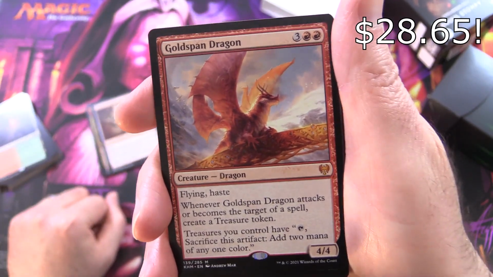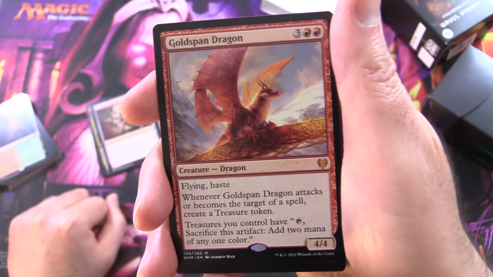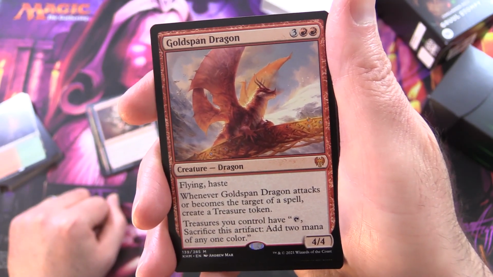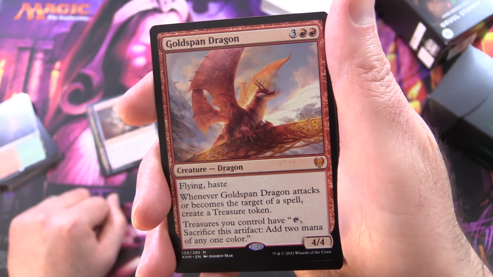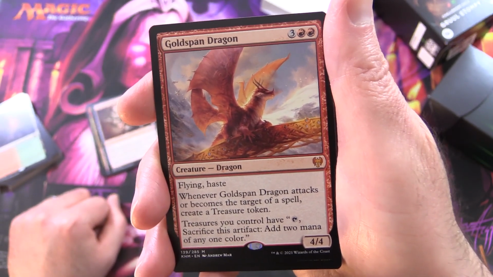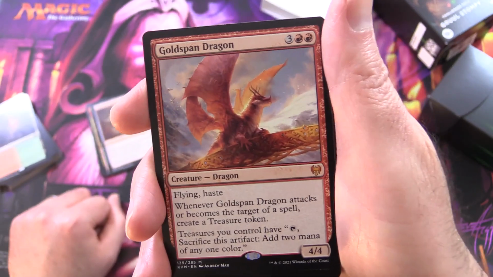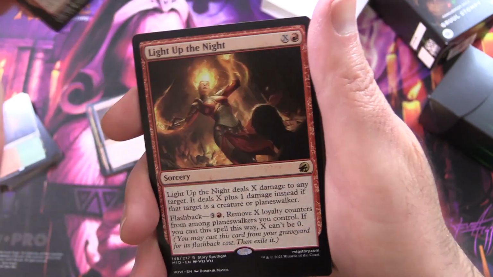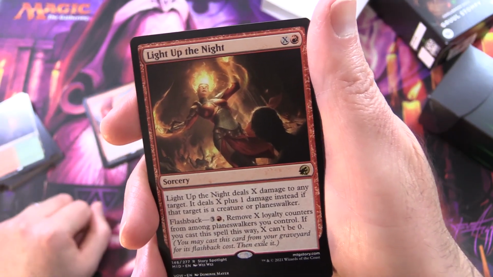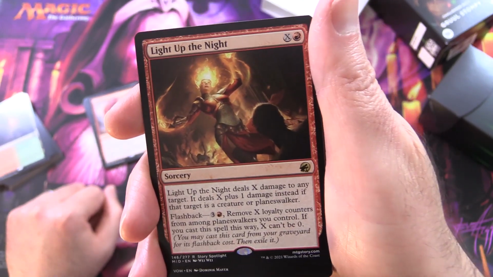Oh, here we go. Goldspan Dragon, Mythic. Welcome to the show. Creature dragon, 4/4 for 5, with flying and haste. Whenever it attacks or becomes a target of a spell, create a Treasure token. Treasures you control have 'Tap, sacrifice this artifact: add 2 mana of any one color.' So this one's pretty pricey. So I'm guessing, yeah, they only put 1 in here. If you're upgrading the deck, I would probably add another 1 or 2 of those if you can afford it.